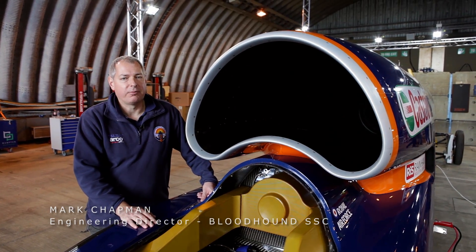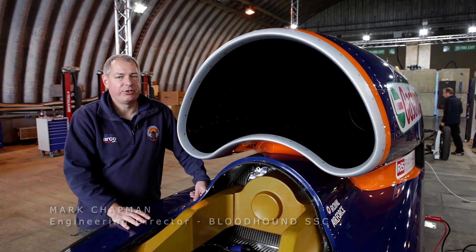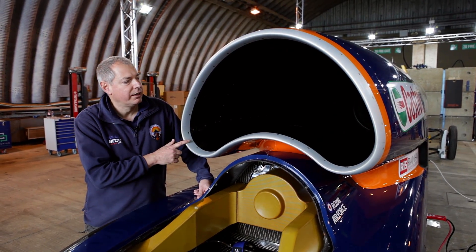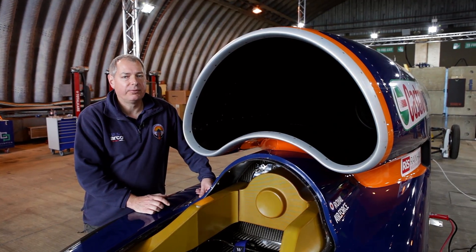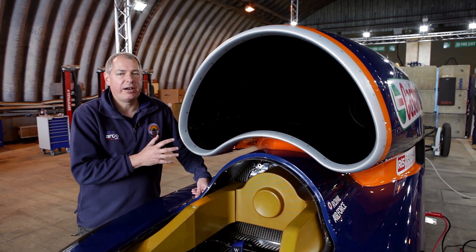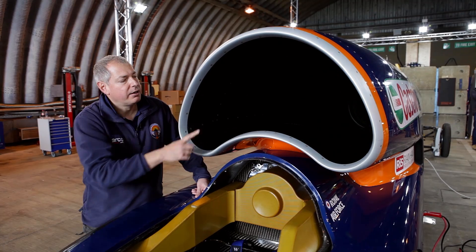Here at Newquay we're all about running the car down the runway, but engineering-wise the most interesting thing for the project is the intake. When we designed the car — this car goes to a thousand miles an hour — you have to have an intake that doesn't get too much air in there. This actual shape here we picked on Mach 1.1, so 800 miles an hour is when this intake works at its best.